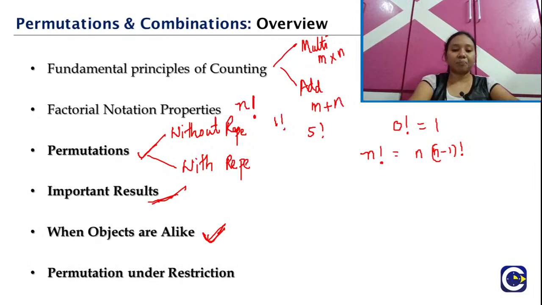After that, in permutations itself there are a few more conditions, which is permutation under restriction. These are some conditions or special cases. There we see how we can apply our permutation concept so that we can get the result. So there are a few statements here on permutation under restriction.